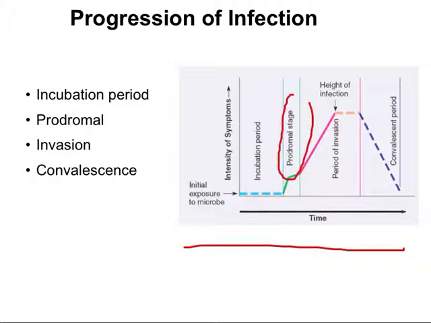However, once we get into the height of the infection, we're looking at the period of invasion. This is where the microbe is multiplying at its highest levels. It exhibits its greatest toxicity here and becomes well established in the target tissue. This period is often marked by fever and other much more prominent, more specific signs and symptoms, depending upon the infection that we're dealing with. Convalescence is the period of recovery. Depending on the infection, each phase could be extremely varied in length. For example, the incubation period could last from hours to years.